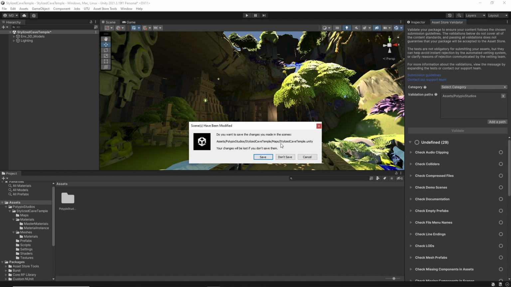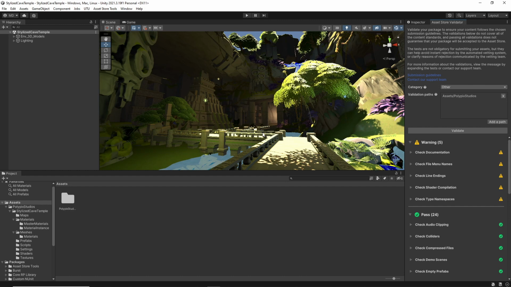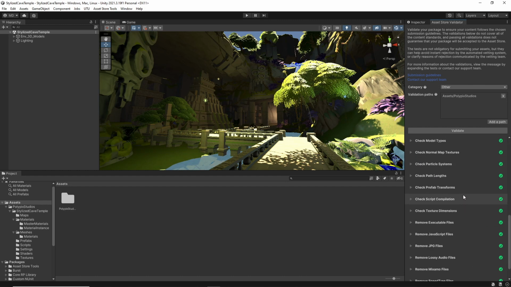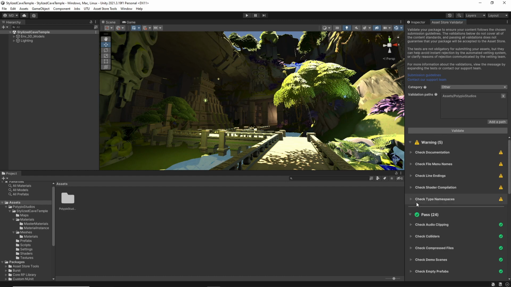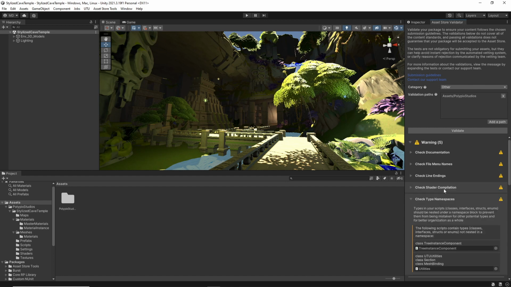Do you want to save changes in these scenes? Yes, save it please. Now it will show you the issues and problems. For example, we have the namespaces. It will show you the problems, and you could try fixing them.